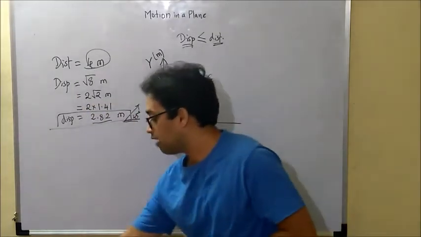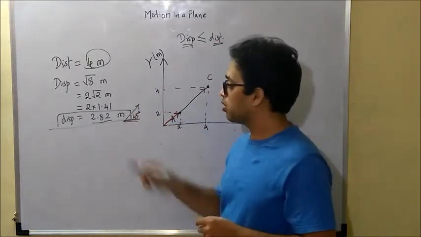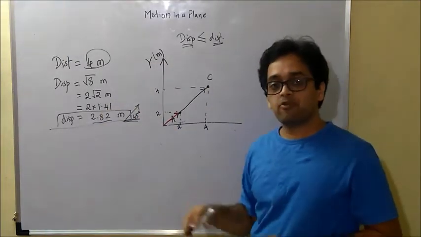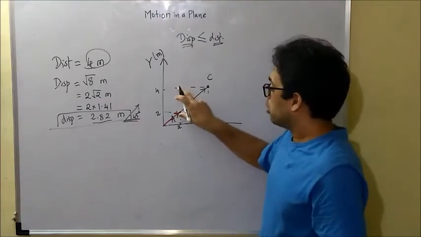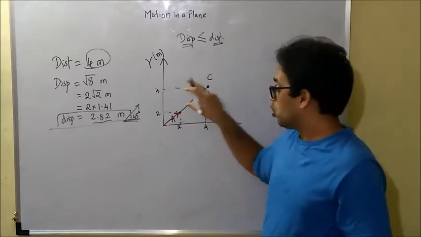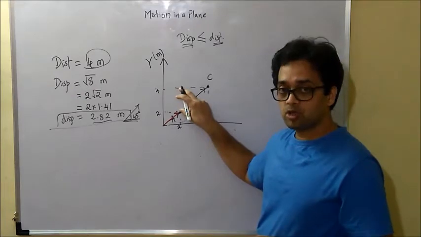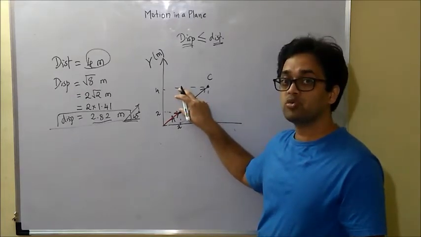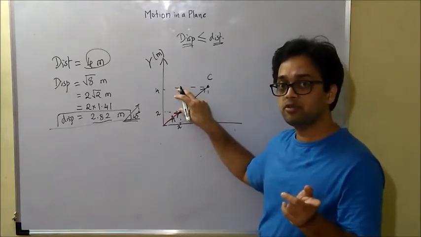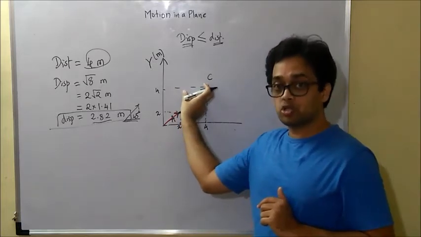What about average speed and average velocity? Now you are going to find them. I am leaving it up to you as homework because I have already found distance and displacement. What is left is dividing them by their time. So for x directional motion, I had given you the speed with which it is covered. For y direction, I have given you the speed and the distance. So divide distance by speed. What will it give you? Time, like you did in your 1D motion. Same way you can do it with horizontal motion.